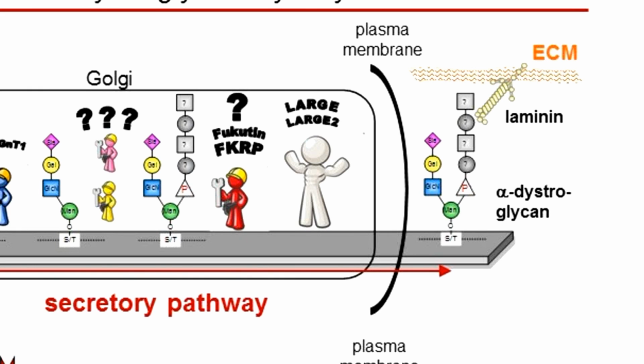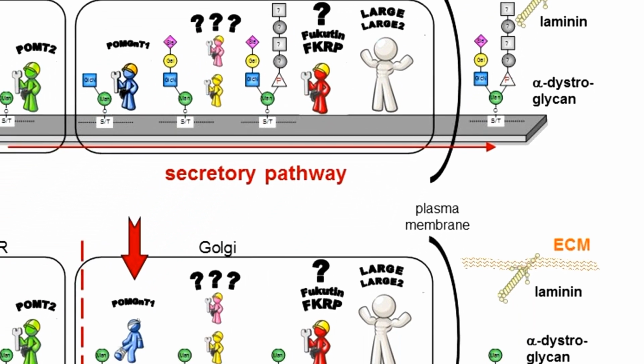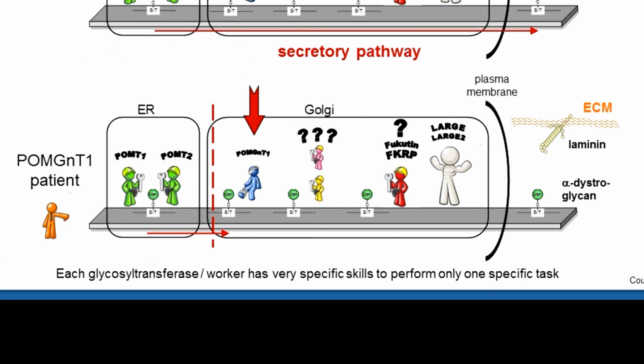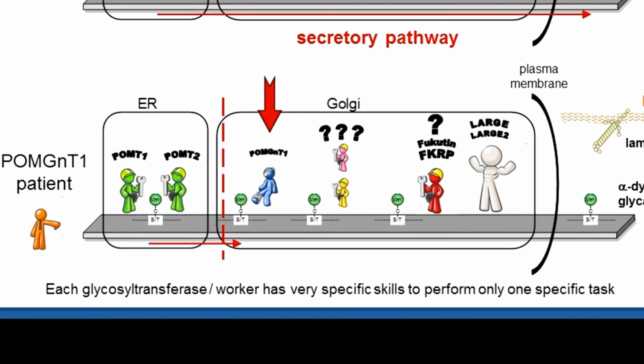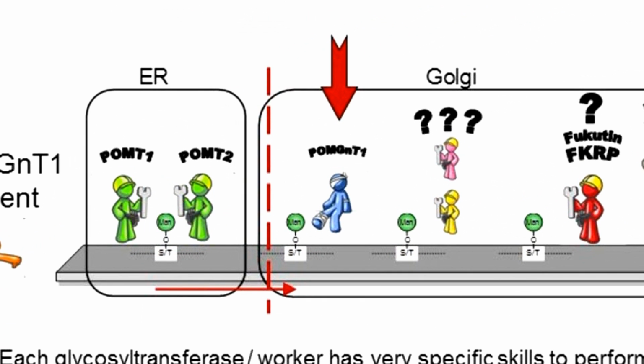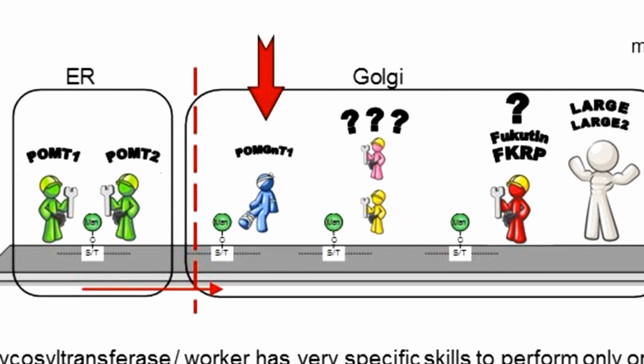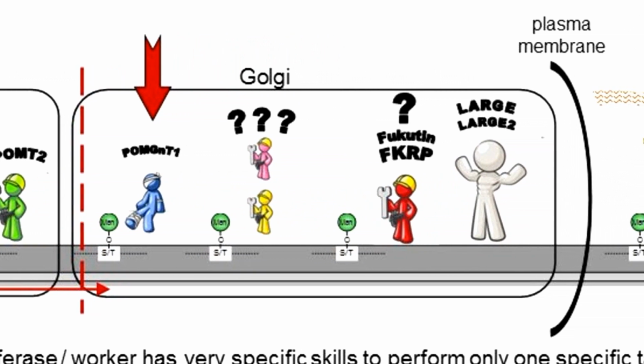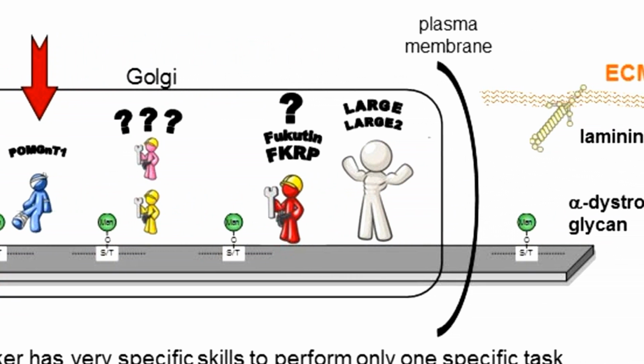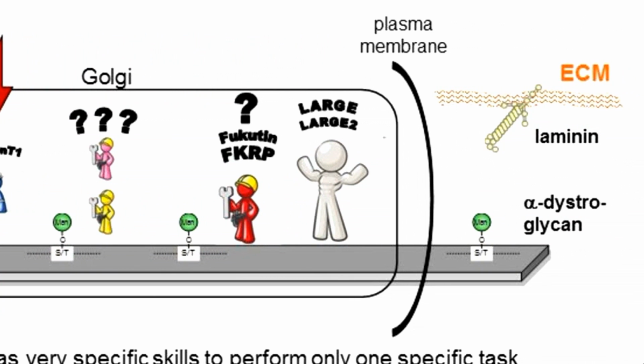And Toby has put in here some of the genes that are involved in this process. Some of them we know what they do, some we don't know what they do. In the bottom row, he has drawn a patient who has a mutation in one of these genes. So alpha-dystroglycan starts out and the sugars are being put on properly, but then we have an injured worker. This injured worker is wrapped with bandages, and that enzyme can't work. Therefore, none of the rest of the enzymes have anything to work on, and you get an unglycosylated or hypoglycosylated version of alpha-dystroglycan that can't connect to the extracellular matrix.